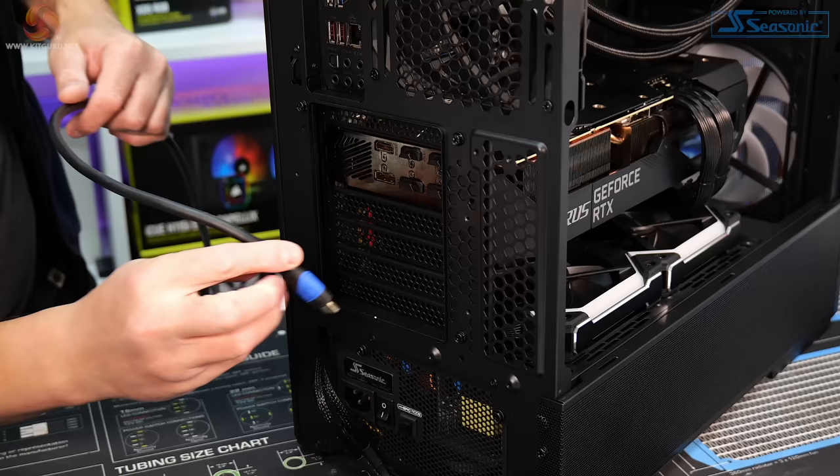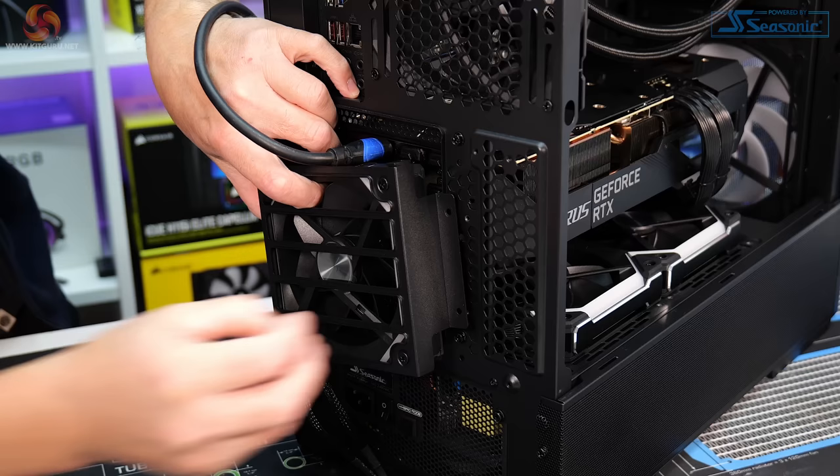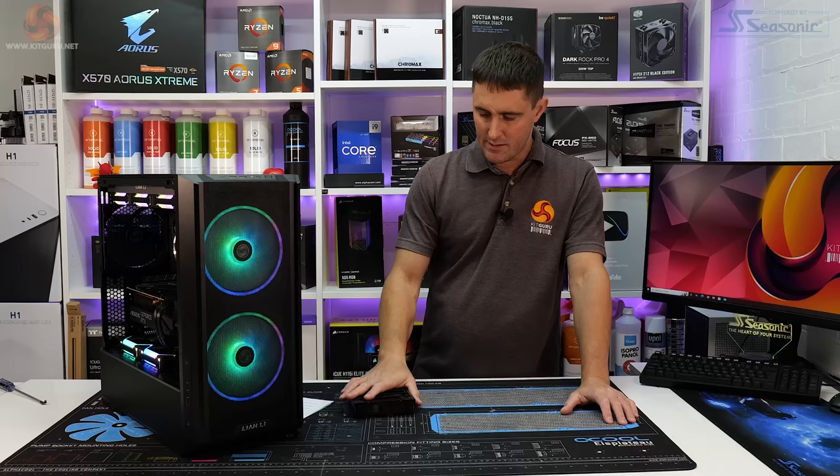The only way that I could have fitted this with the motherboard and graphics card combination would be to move it up onto the top motherboard standoffs that are designed for air cooling. I didn't want to do that because then that would have limited space at the top of the case. So that does seem a bit of a shame, to be honest.